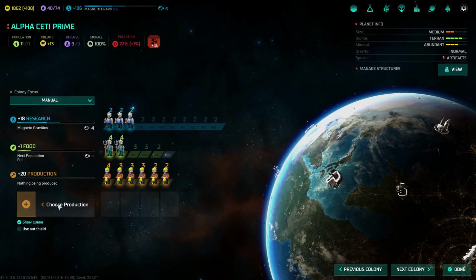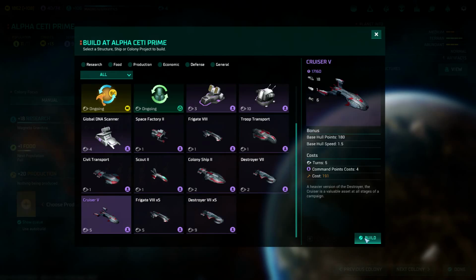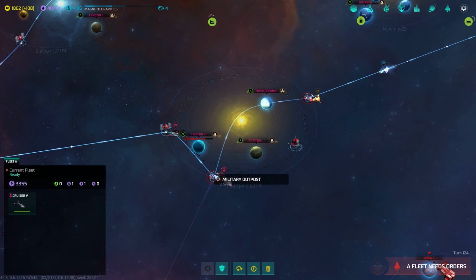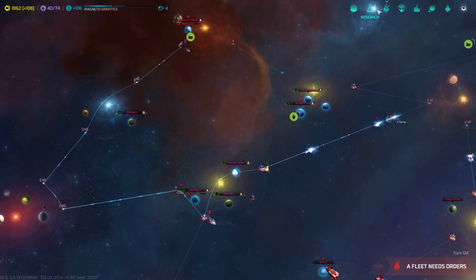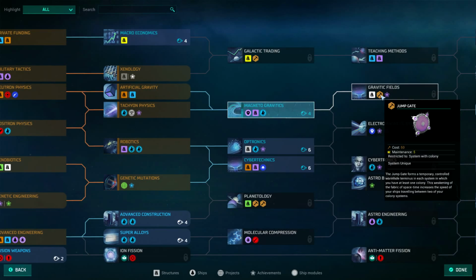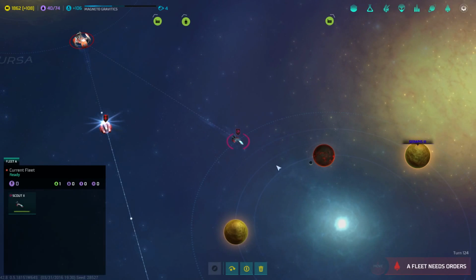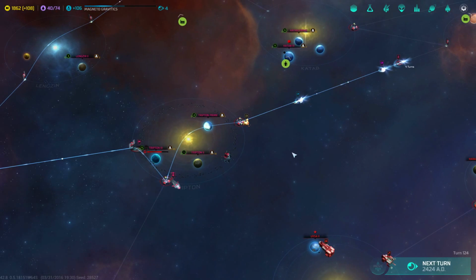Okay, we've got a cruiser up here. Let's get another one. Right. Let's bring it down to here. How many turns? 10 turns, Jesus. Yeah, I really need to get those jump gates up. Or I need more engines. Things are taking a while to get where they need to be at the moment. Let's stay there. Okay, next turn.